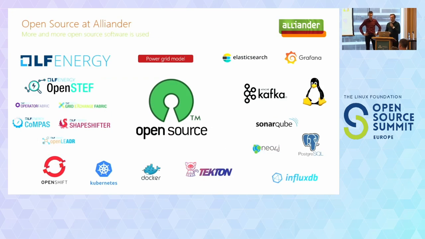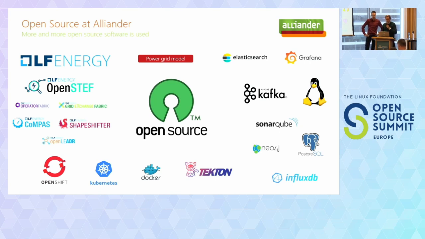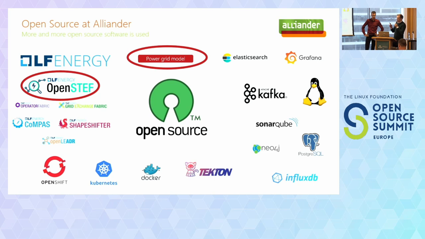When Alliander actively manages congestion, we can create extra room in the electricity grid for new business consumers and those that want to expand. To perform active congestion management, new digital capabilities and solutions are required, and here open source plays a vital role. By using open source, participating in open source projects, open sourcing internal projects, and being a member of LF Energy, Alliander aims to benefit from the power of open source collaboration to realize these new solutions and capabilities. There are two projects in particular I would like to highlight today: the OpenSTEF project and the PowerGrid model project. Both were developed internally at Alliander and recently open sourced.